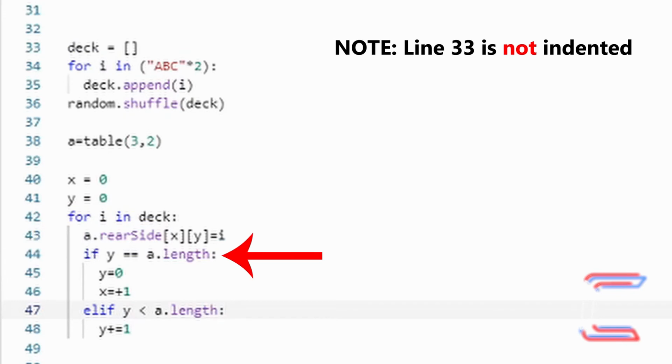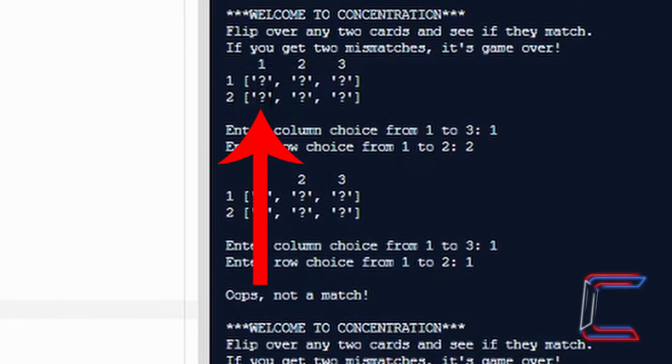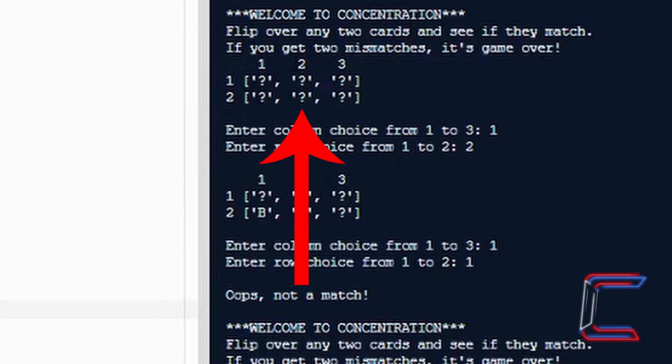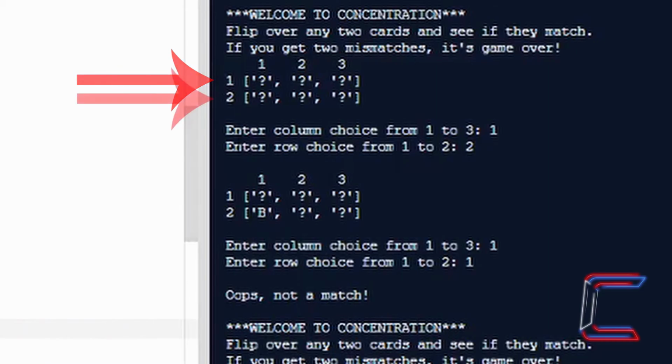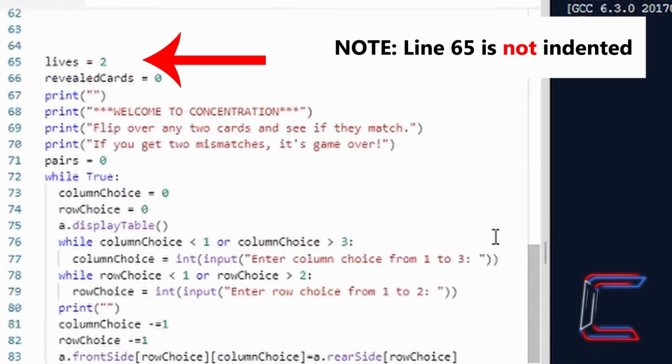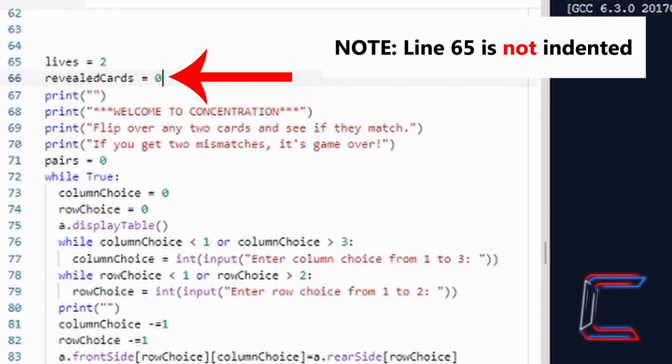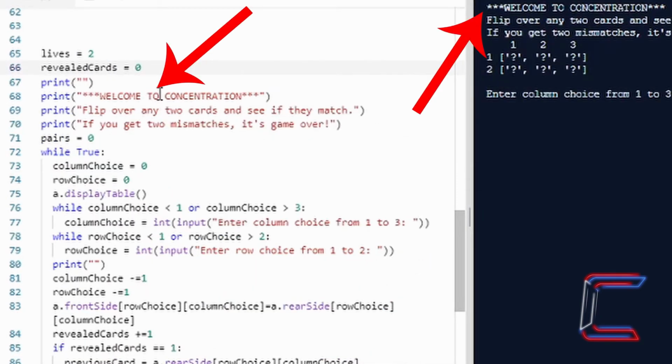What needs to happen when the program reaches the second row in each column is that it needs to go along to the next column. So once rows 1 and 2 have been given a letter card in column 1, the program needs to go to column 2 and start from row 1 there. If the program hasn't reached the bottom row, Y will be incremented and it will carry on until we get to the bottom row. In this particular card game, the number of lives that a player has is 2. No cards are revealed at the start of the game. A set of print instructions are displayed as the game is run to inform the player what to do.